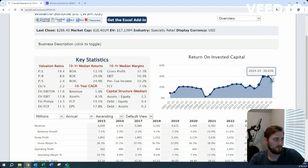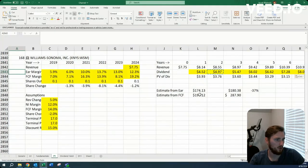But that gets us to a final price that needs to fall 37% before you get the return that I'm looking for here. I mean, again, I think this is a great company, but again, I ranted on about this. Return on invested capital deserves a premium only when they actually are reinvesting to get those types of rates of return. So this is actually the final video in our fundamental analysis.